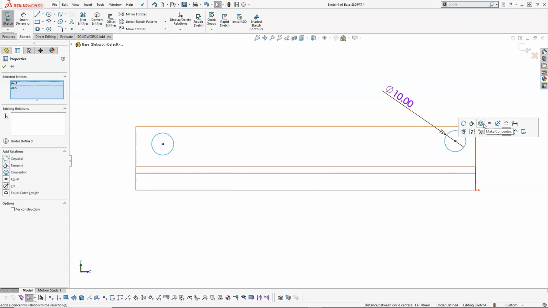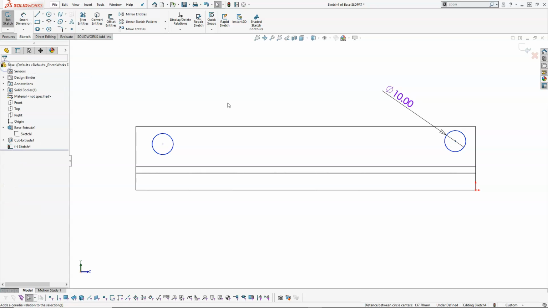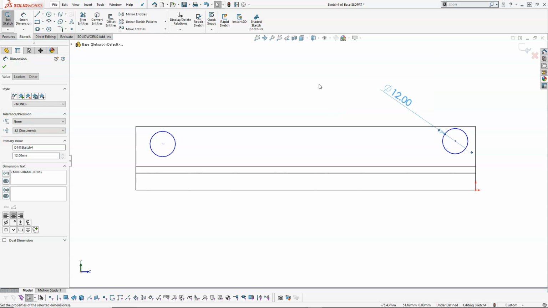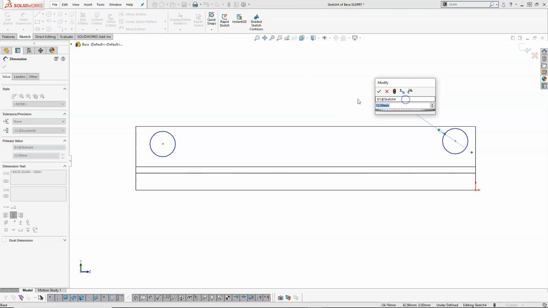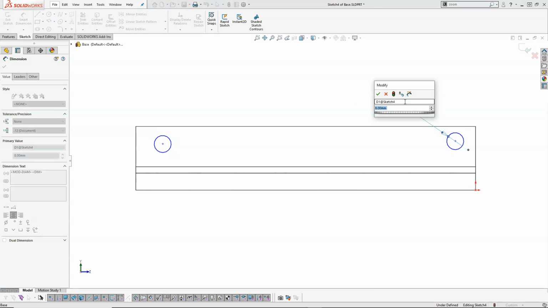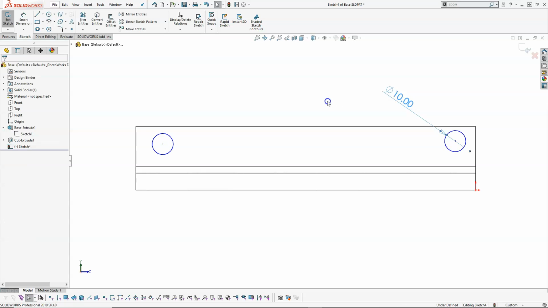If I recognize the symbol or I drag across, I'm going to get those tooltips that say make equal, or I can always come over to the left and say equal. Right, so now if I double click and change to 12, they are both going to change to 12, or both change to 8, and we want them to stay at 10.